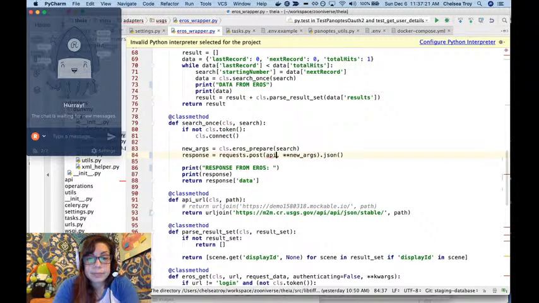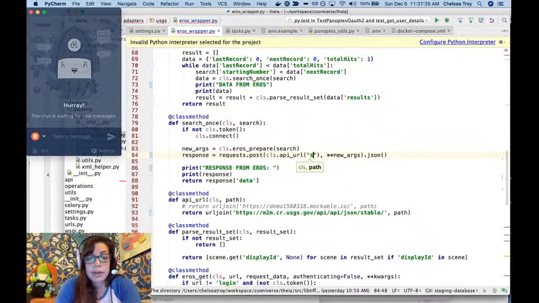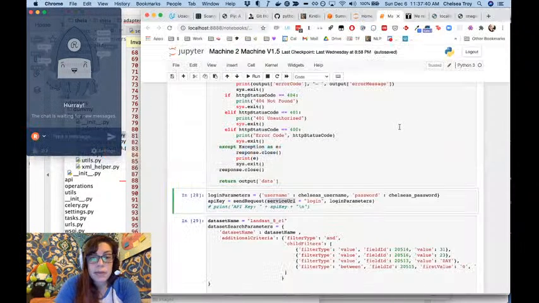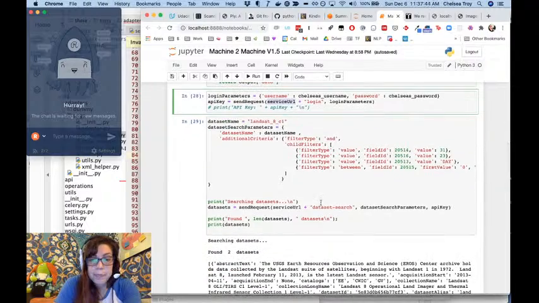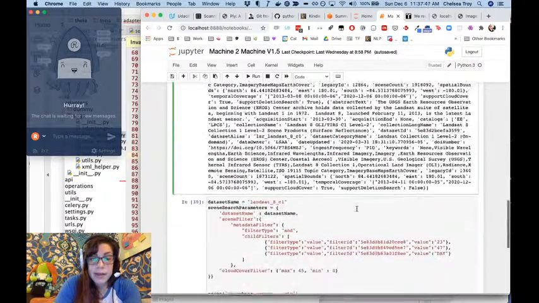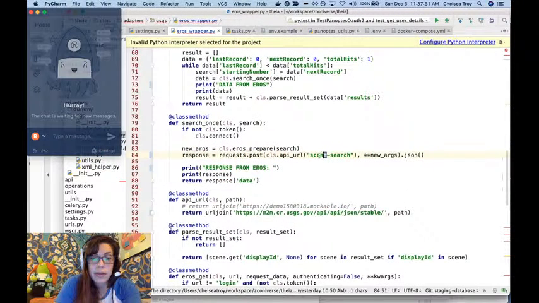API. And then we're going to do login. Or not there, not there, not there. This is going to be scene search. So that's done. Data set search. And then later we do scene search. Okay, so we're going to do that in search once.